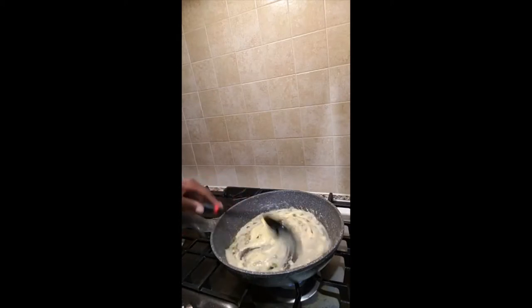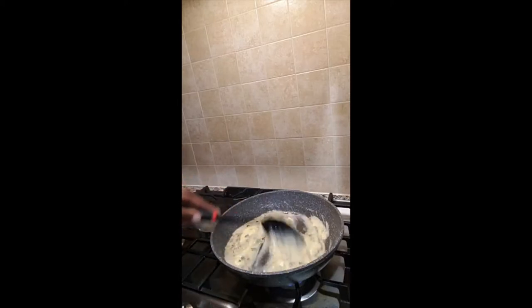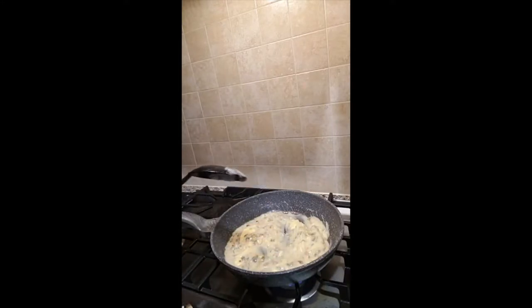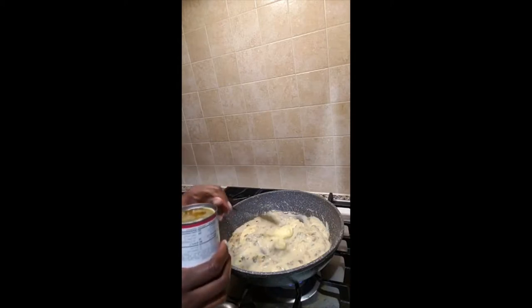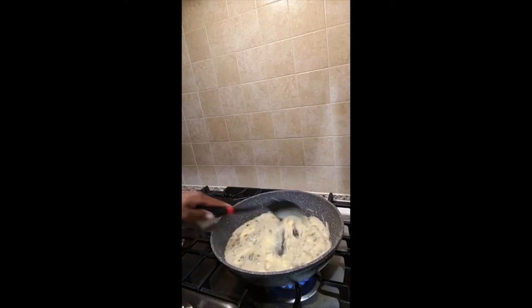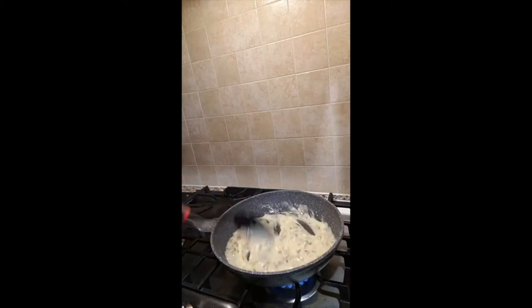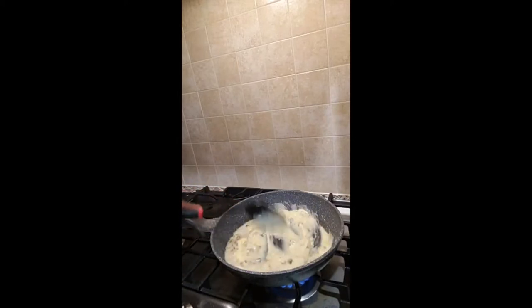Let's see. Mix that in real well. You want it to be well blended. I'm going to add a little bit more cream of chicken. Okay, so I used about half a can so far, and a whole can of cream of mushroom soup. We're going to let that heat together, and then I'm going to go ahead and add the chicken.